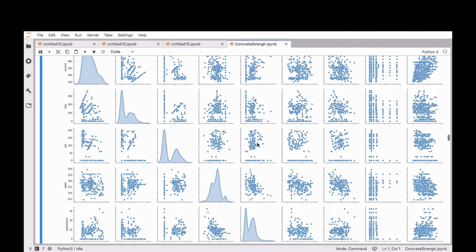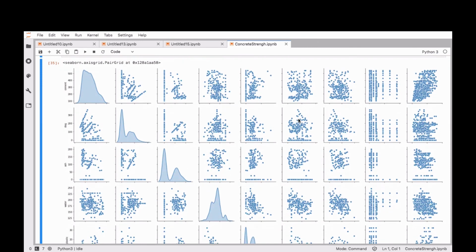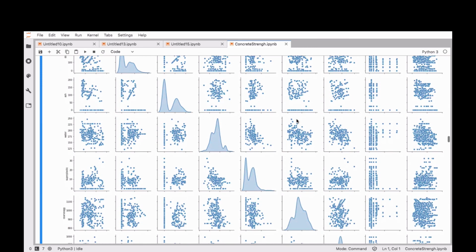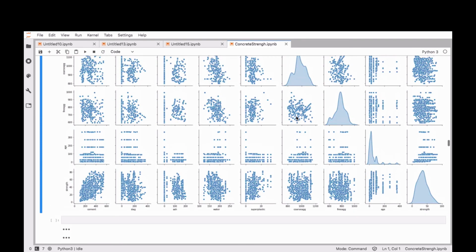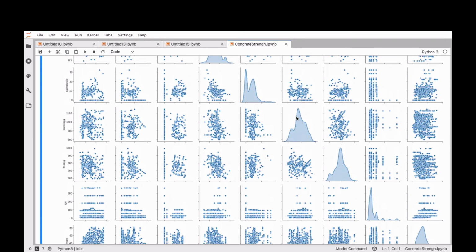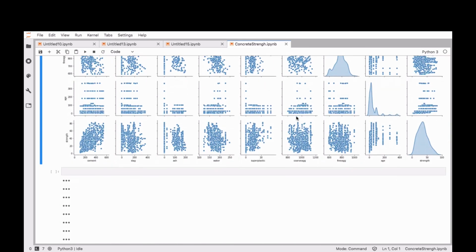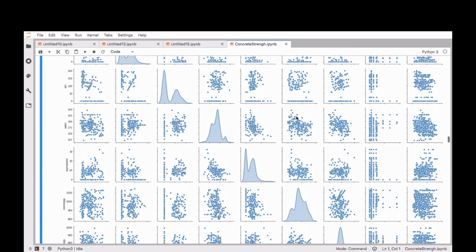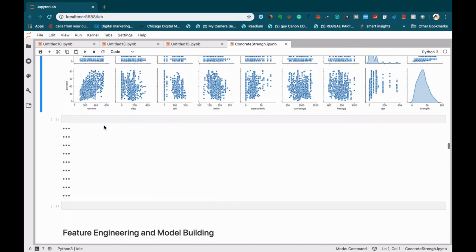Let me get rid of this. Now you can see that there's less correlation among these attributes, so we will not face what is called the multicollinearity problem here. We are safe to go. But if there was a strong correlation, then we might want to deal with it before we move on to perform any machine learning or build any model on this kind of data set. But in this case, we are okay. The correlation is very low, so we don't need to worry about collinearity.